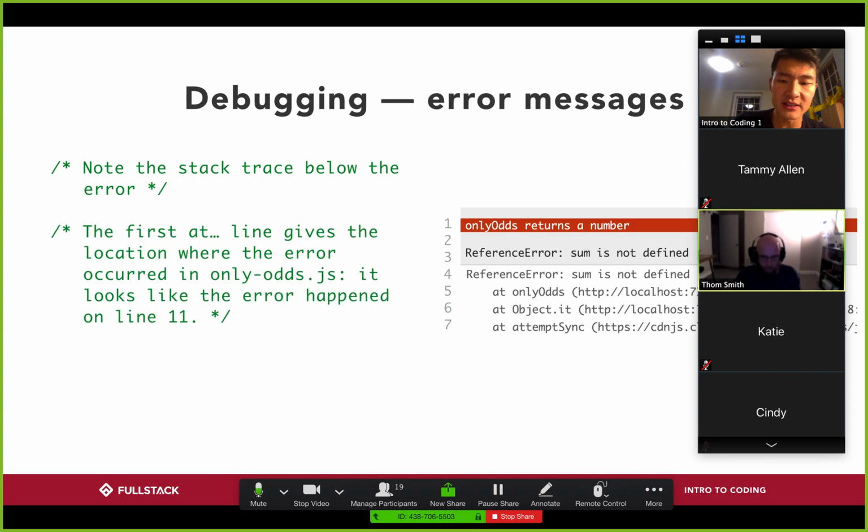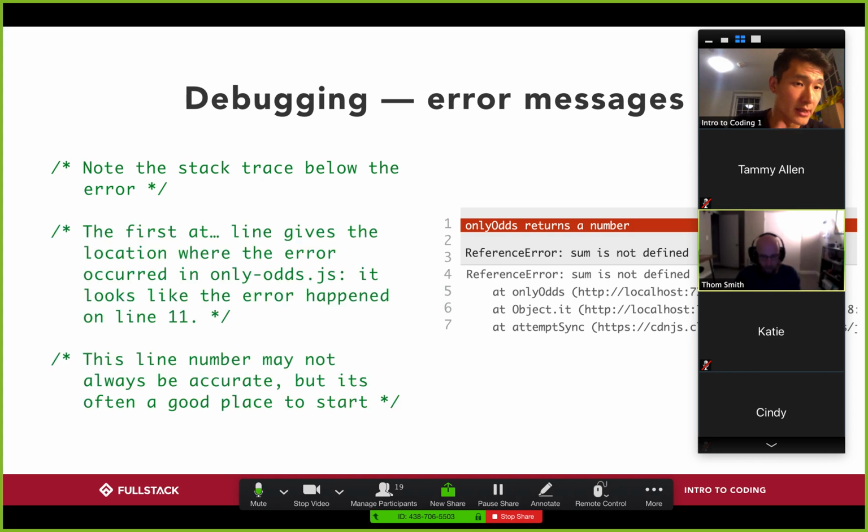Now, this may seem like a very great tool, and it is, but it's not a catch-all. A lot of times, where the error occurs may not be where the error is being caused. So, for example, let's say there's a car crash and the airbag doesn't open. Well, we notice the airbag doesn't open at the point of the crash, but that's probably not where the manufacturing issue occurred. The manufacturing issue probably occurred in a factory somewhere else.